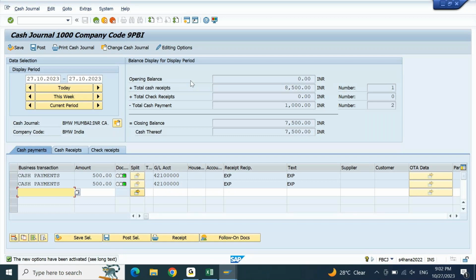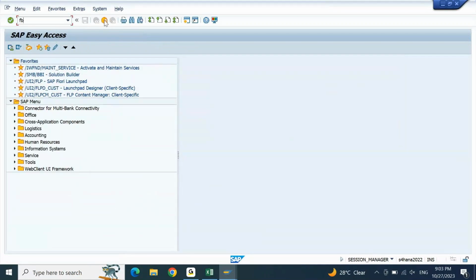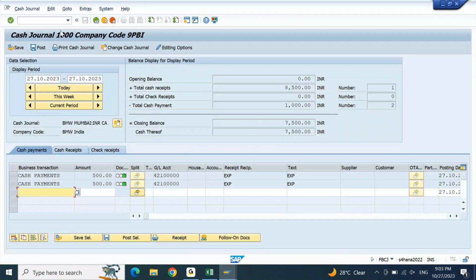One more thing: when we go for the change cash journal, does it come with a drop down if we have so many? It will give the full list of your company code. If you have 30, it will show you 30, but the user will remember the code here. Now the code for this is 1000, right? If I come out of this screen and open it once again, by default it will show you which cash journal was used in the recent login. So you don't need to select every time. By default, it will be the same.